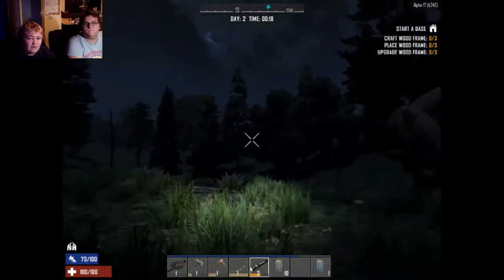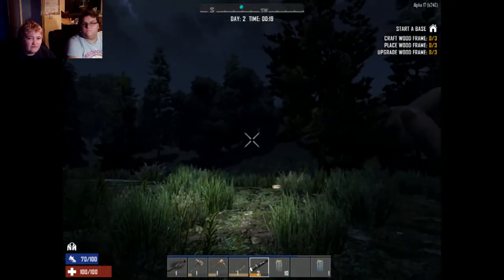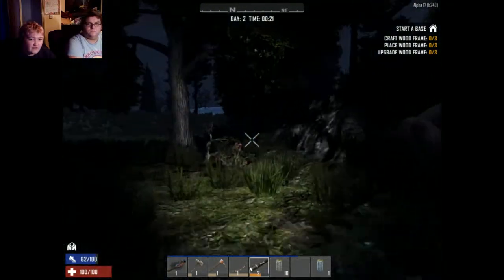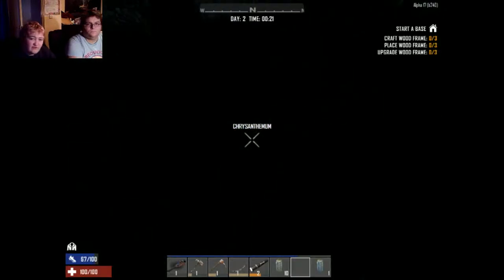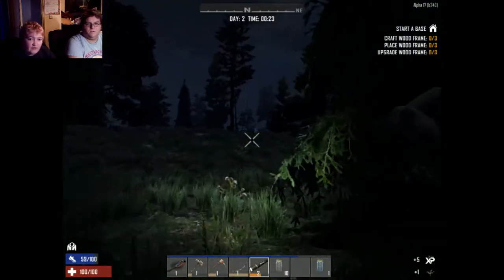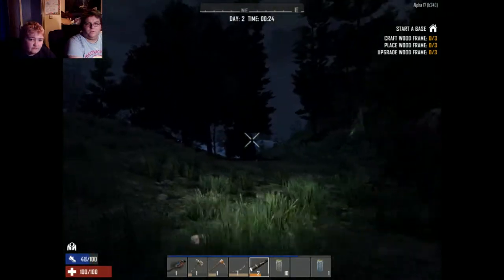Should we bother going back for it? You can always go back for it another time. Yeah. Let's have a look this way then. Just stay away from that zone. We still have the torch. Yeah. Flashlight. Whatever. I'm not American. And the bow, although we don't have any arrows for it.